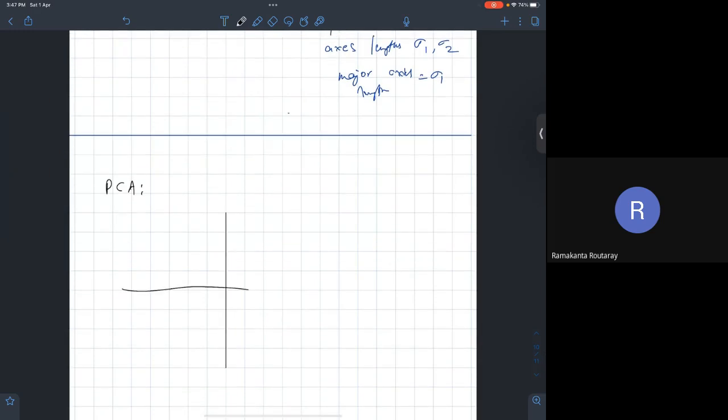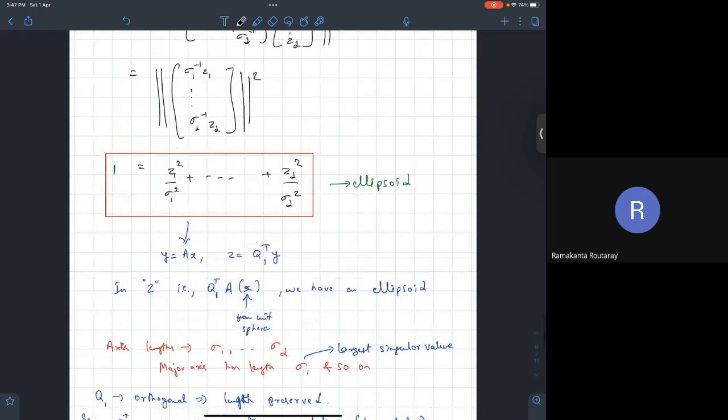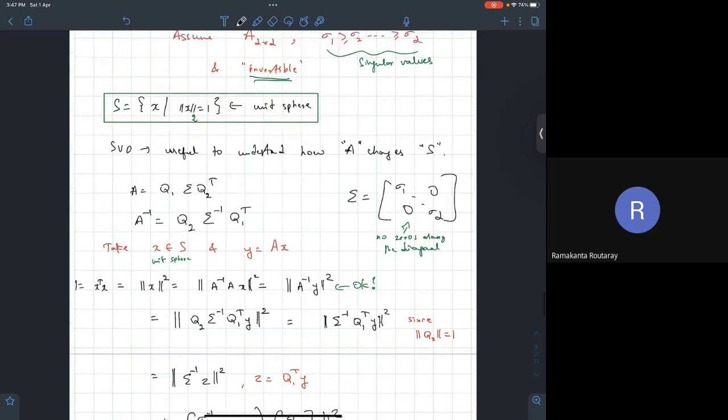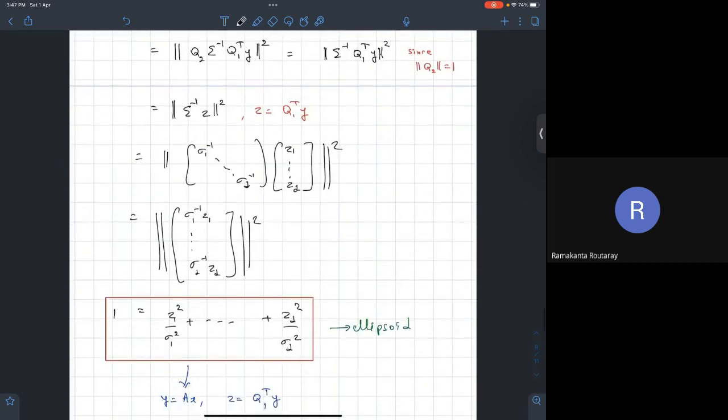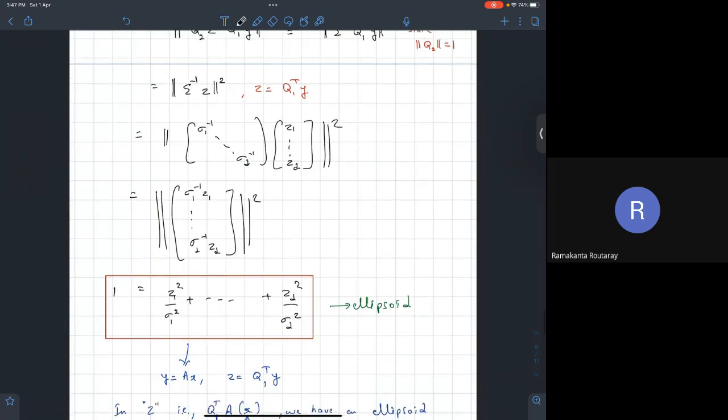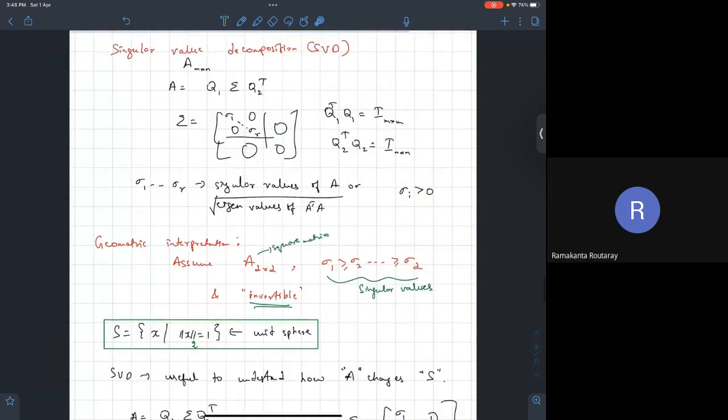Sir, here's a small doubt. In the principal axis, the major and minor axis, when we are rotating, that takes the form of an ellipsoid. The major and minor axis also get changed, right? They will get rotated, correct, but their length won't change. Vector length is not changing, but the geometric interpretation will change. Obviously it changes. For example, look at this.